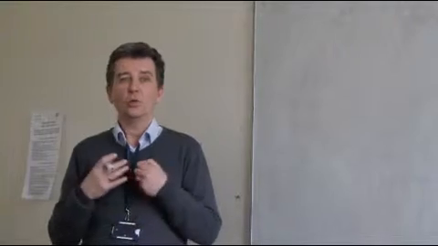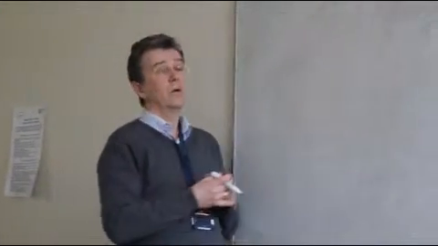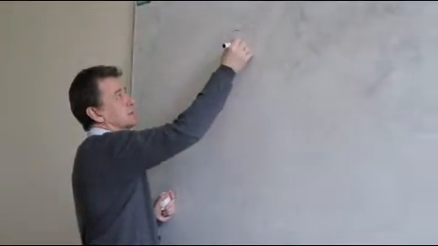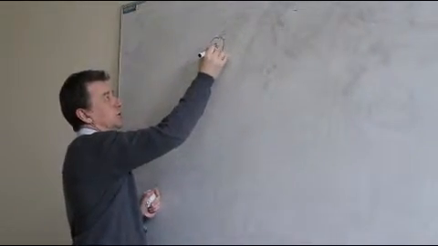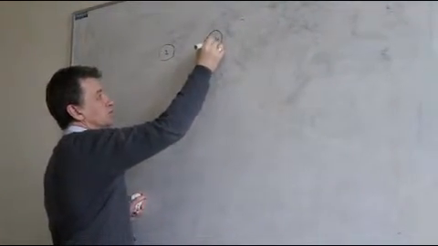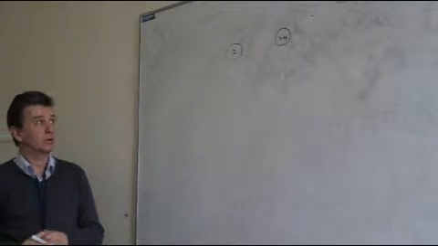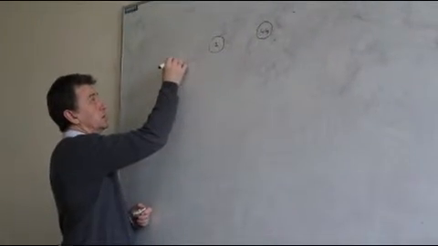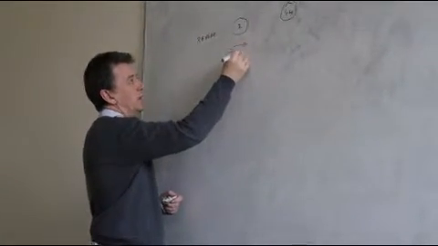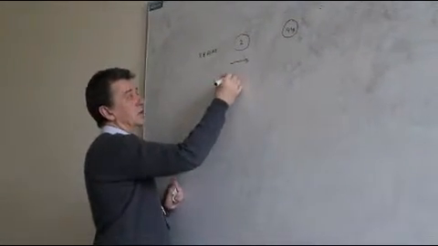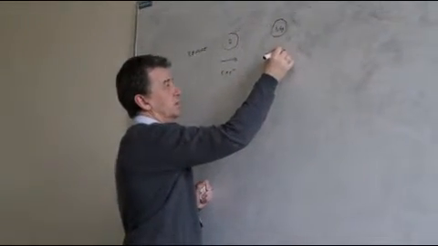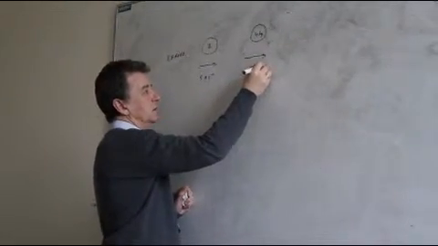I'm going to do it with a numerical example first of all. So the laying out of this is pretty important. So we will have a mass of, let's say, 2 kilograms colliding with a mass of, let's say, 4 kilograms. Probably going to be something like bowling balls. And we know the condition before, we know the state before. So we'll assume that this is moving this way with a speed of, let's say, 5 meters per second. And this one here is moving this way with a speed of 2 meters per second.